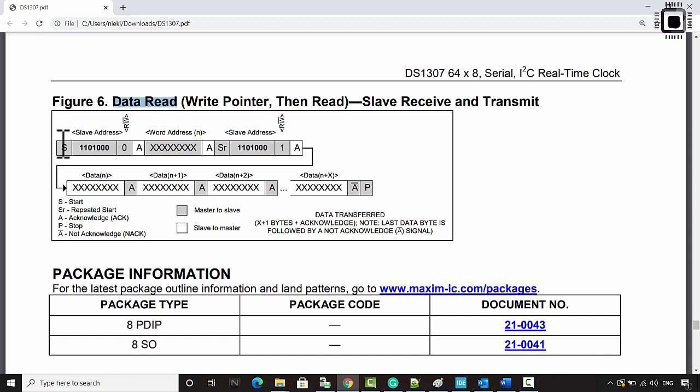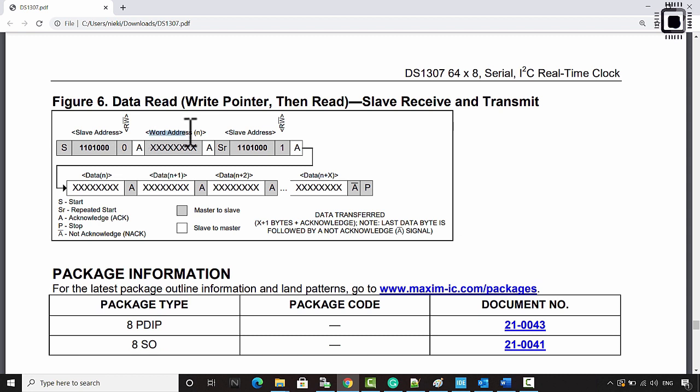So first master has to initialize the address pointer of the slave by using data write. This first part is data write. Here you can see that read/write is set to 0.